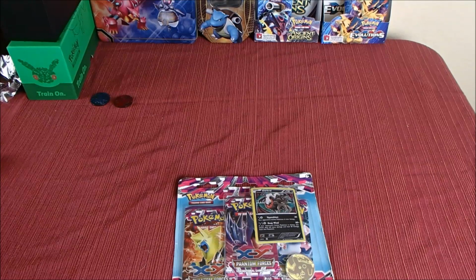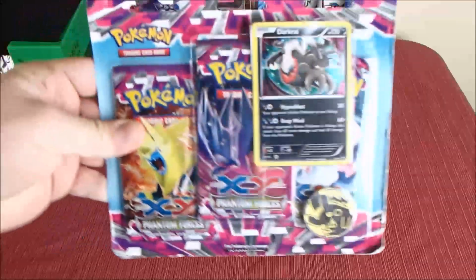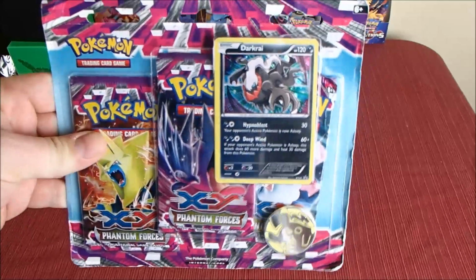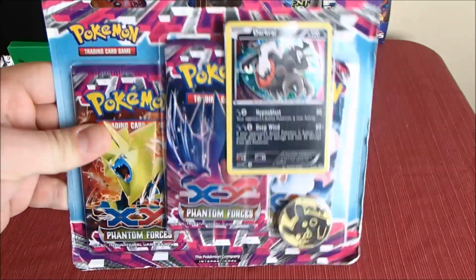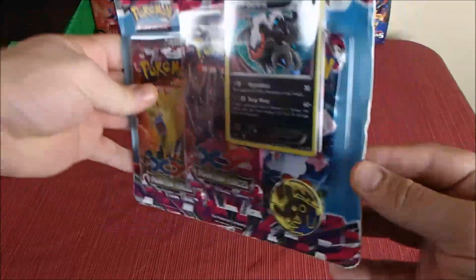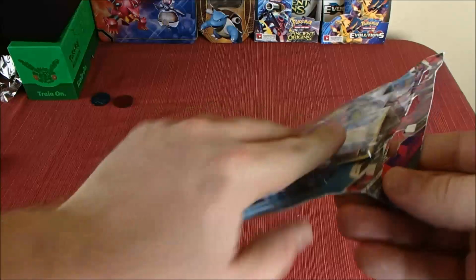And as part two of my 400/500 subscriber video, I'm going to be doing a flip it or rip it. I've got three Phantom Forces packs with this Darkrai promo, this awesome looking Pikachu coin. Take a look at this box. It's all beat up. Edges are all messed up. And I got it on sale at Walmart. So I figured I'd pick it up and do a flip it or rip it with it. So let's go ahead and get this opened up.